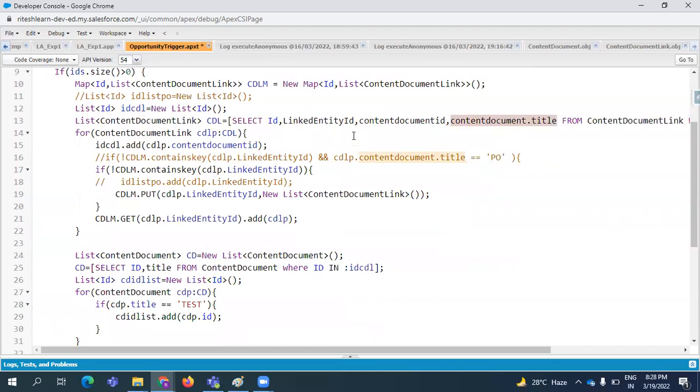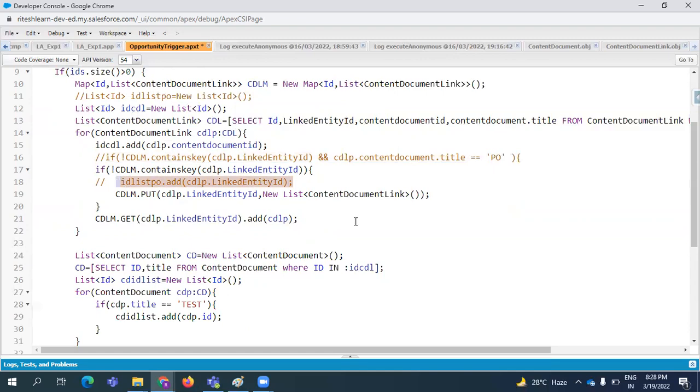All these commented code lines are for this. So we will check if the title is test, and only then add the data into this ID list PO.